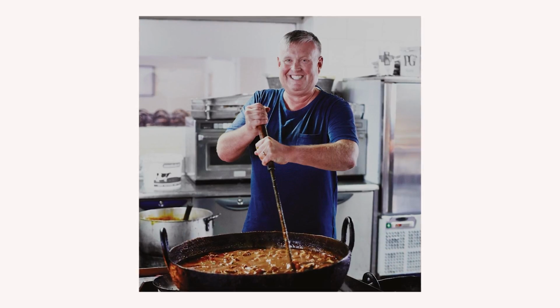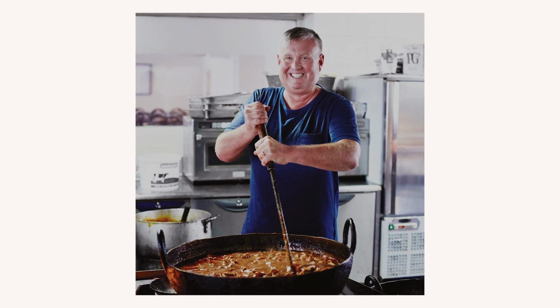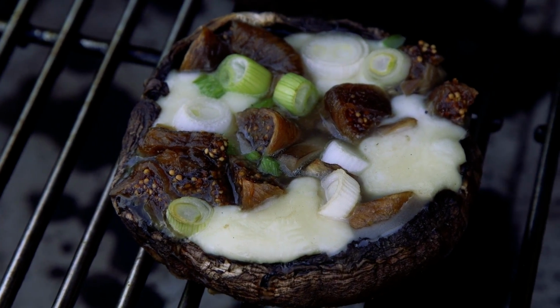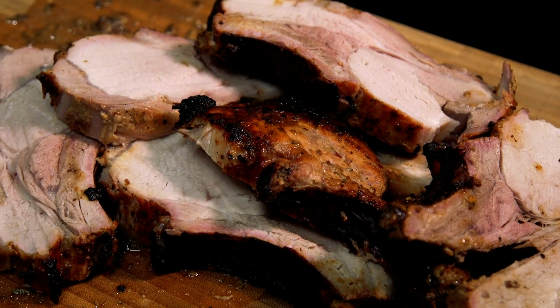Welcome to Outdoor Living. Today, I'm doing two cooks. Inspired by our chat with Dan Toombs, aka the curry guy, on our last show, I'm going to have a go at making his grilled mushrooms with a figs and mozzarella stuffing. But first, I'm going to cook a pork rib joint on my Kamado Joe Classic 2.